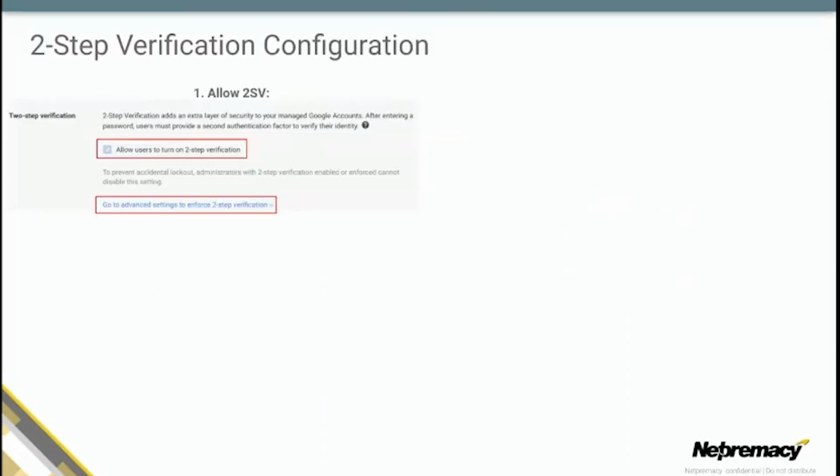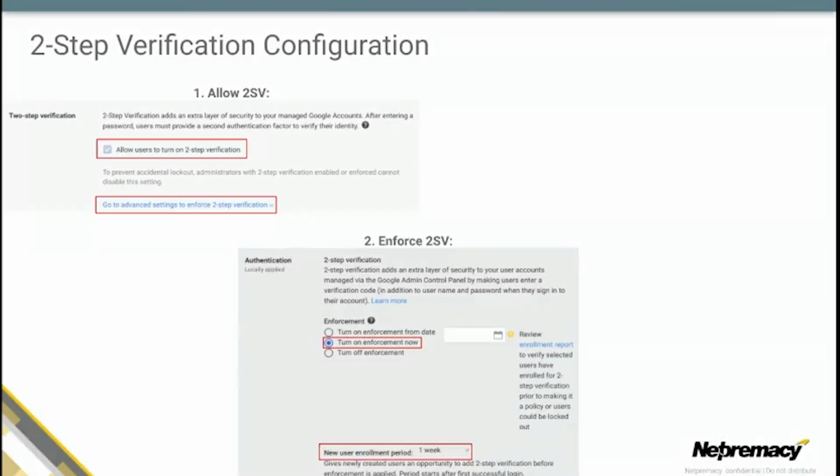And I wanted to briefly just look at the admin config for 2SV. Sometimes when we talk about 2SV, it can be quite daunting when we're saying turn it on for the entire organization. In terms of the actual tech side, how we do it, if we navigate to the admin console and we go to security, under basic settings, you have this checkbox that allows users to turn on 2SV in the first place. And then if you hit the advanced settings, you'll get an enforce 2SV box as well.